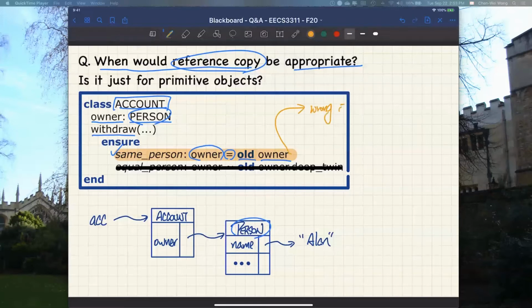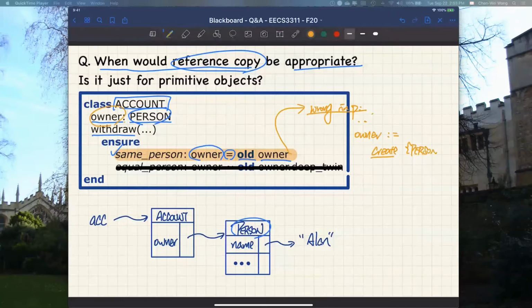If the wrong implementation goes like this, for example, after the withdrawal, whatever withdrawal you do to decrease the balance, you might say the owner, right? Owner is one of the attributes over here. You might say the owner is simply assigned to create a new person, okay? Create anonymous objects.